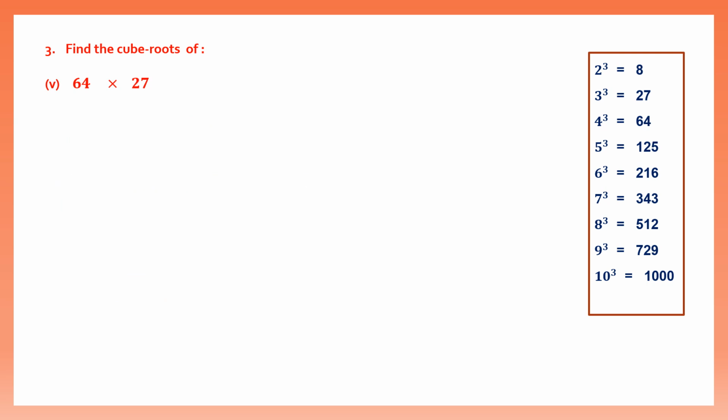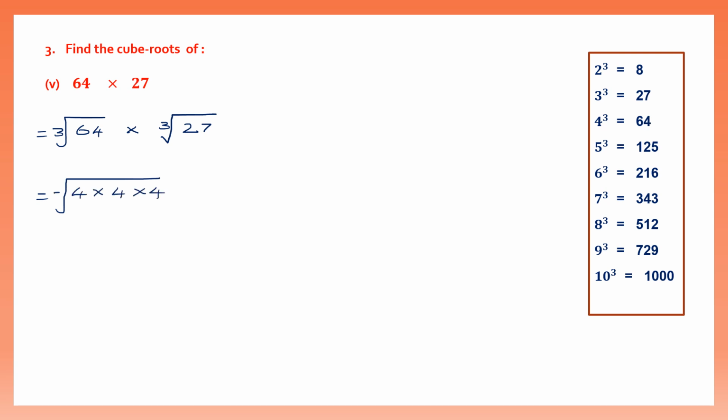Question 5. Here we have to find the cube root of 64 and 27 and multiply the two answers. So let's do that. So this will be to find the cube root of 64 and multiply that with the cube root of 27. So cube root, put the 3 there. Now let's go back to the table. Now 64 is 4 multiplied 3 times. So let's write that. So put the cube root sign and multiply 4 3 times.